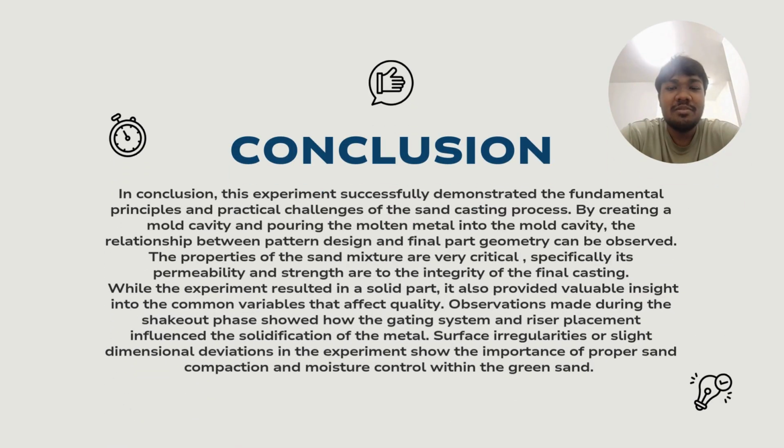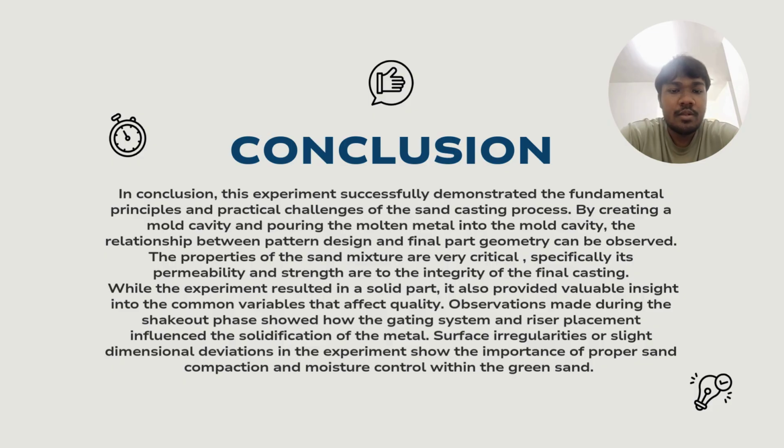In conclusion, the experiment successfully demonstrated the fundamental principle and practical challenges of the sand casting process by creating a mold cavity and pouring the molten metal into the mold cavity. The relationship between pattern design and final geometry can be observed. The properties of the sand, which are very critical, specifically its permeability and strength, are key to the integrity of the final casting.